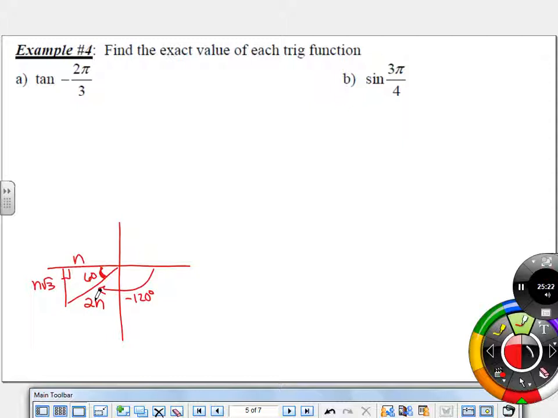And make sure we put the negative, so like Min Chao pointed out earlier today, what makes this different than finding sine, cosine, or tangent of 60? What makes it different is that those two are negative values. Okay? All right, so we're only supposed to find the tangent. So the tangent of negative 2 pi over 3 is going to be equal to the y over the x, or the opposite over the adjacent, which in this case is negative root 3 over negative 1, which is going to be positive root 3.